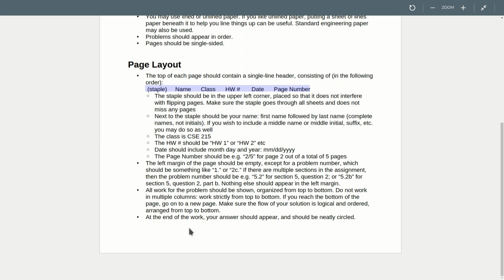When you get to the final answer, you circle that. Okay, does that make sense? So you can read that and go through the details. On the first assignment, if it's not doing something that I want you to do, I'll let you know, and it won't cost you points, and we'll work up to this.